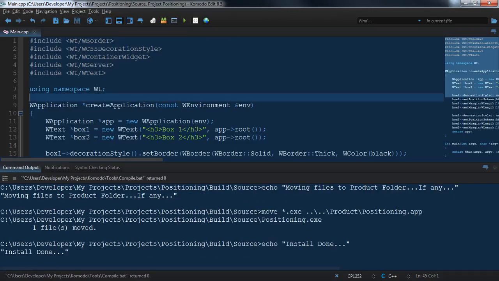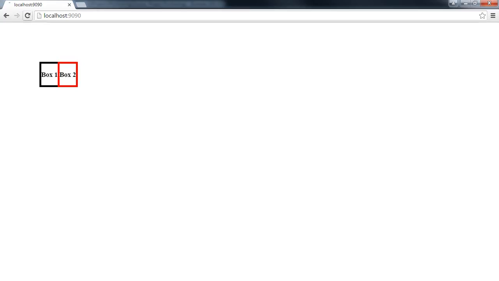Let's run the application. And as you can see, we have box 1 and box 2. And all we did was move it over using set margin over 50 more pixels. And as you can see, you can use absolute positioning to position your widgets anywhere you so desire.